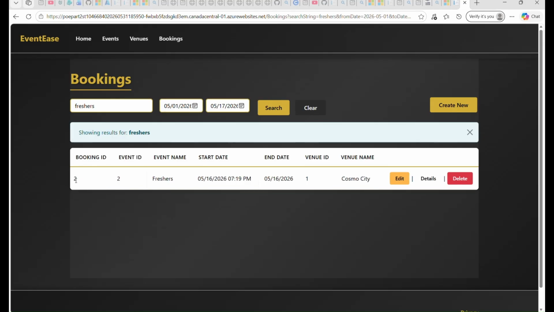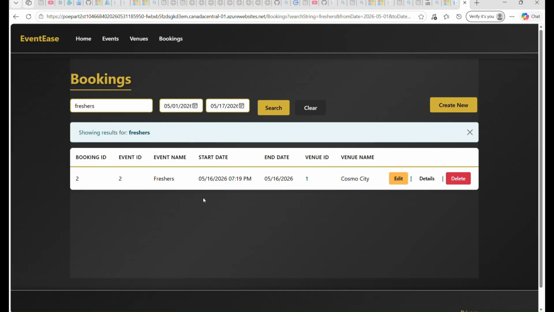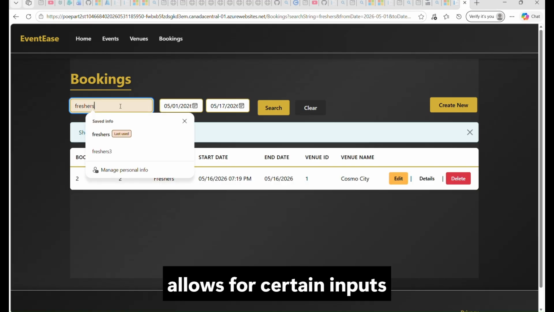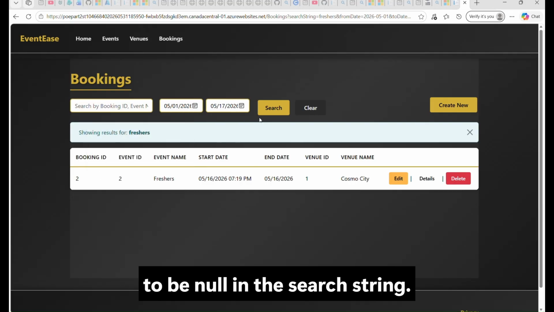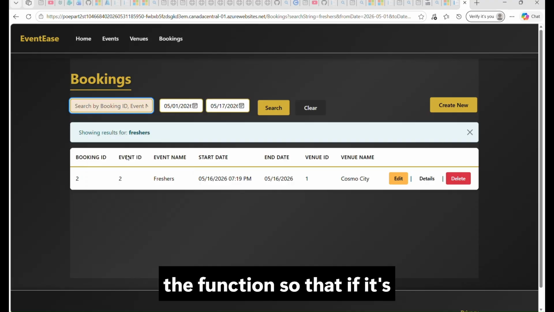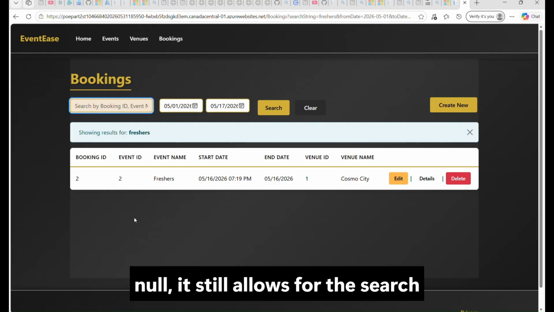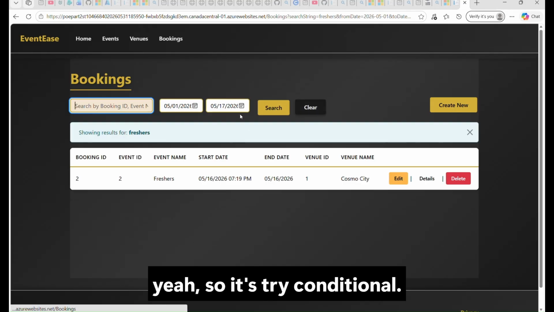You can see the function allows for certain inputs to be null in the search string. I think I added a question mark there in the function, so that if it's null, it still allows for the search query to execute.